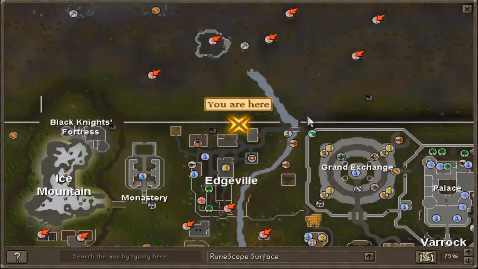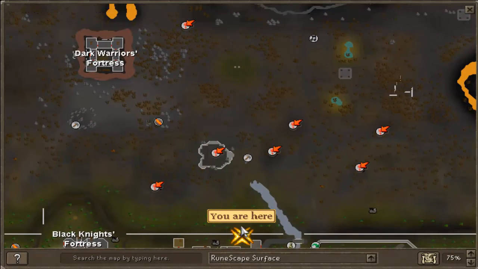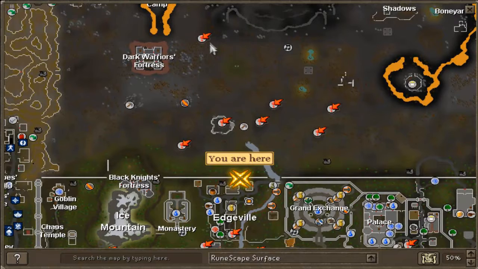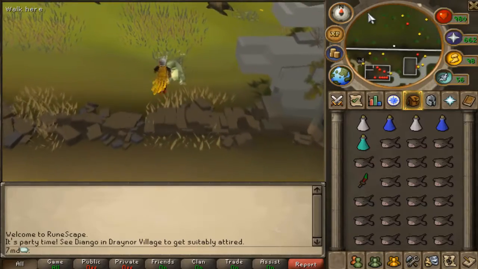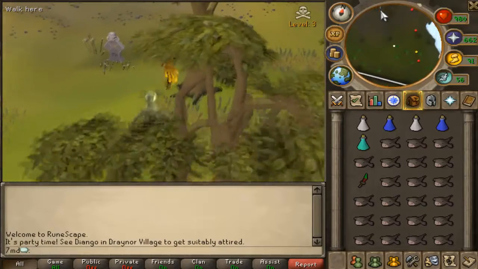This is where we will be going. So we're here, right? We'll be walking right here. So this is Edgeville. This is the wilderness. So yeah, that's where we're going. Okay, now let's hop the border. So you should just go north.